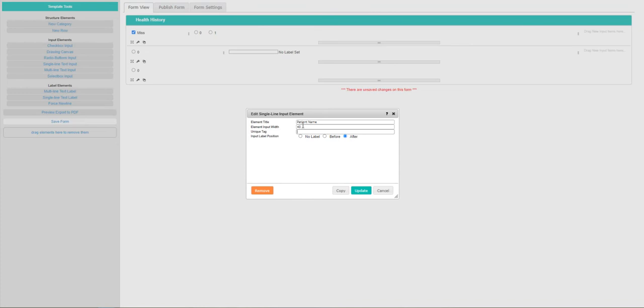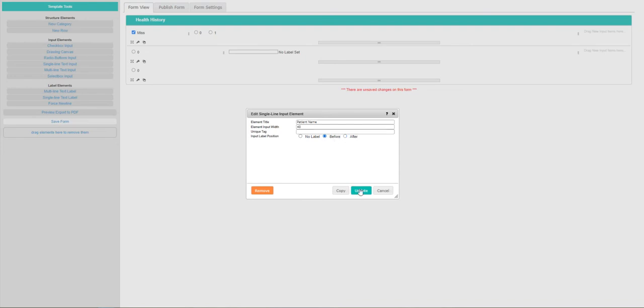If you do not fill in the input width and you leave it at 0, it will automatically default to 20. So if you need 20 or less, you don't need to fill in the width, but if you need it to be bigger, then you're going to want to update this input width to however many characters you want them to be allowed to fill in. And typically, same thing, you'll want to do it before or after.